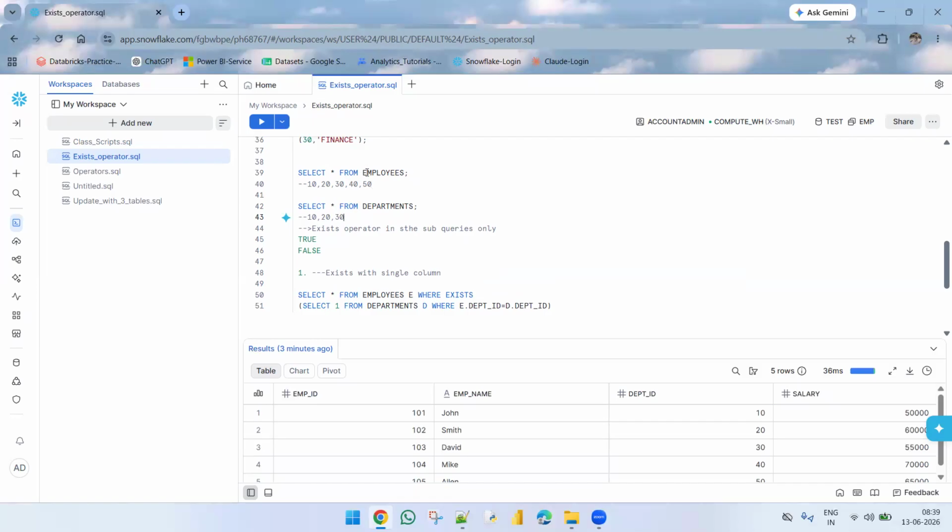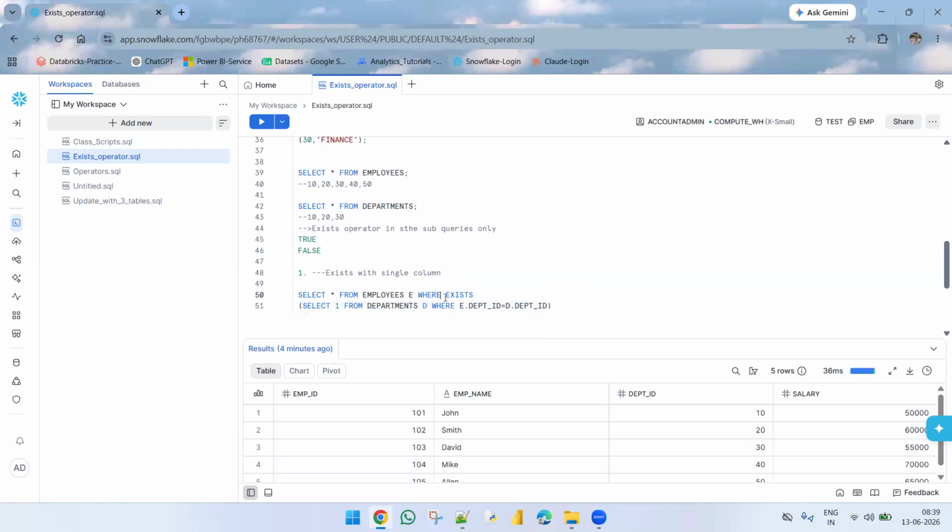I require employee table data, and those records have to be available in the department table with the help of the exists operator. Now this part we can call the inner query. This is a type of subquery.